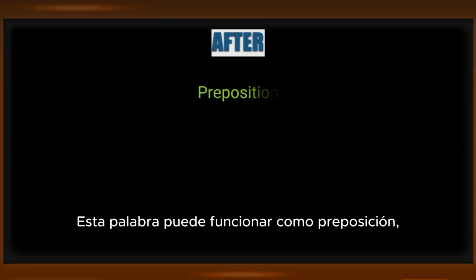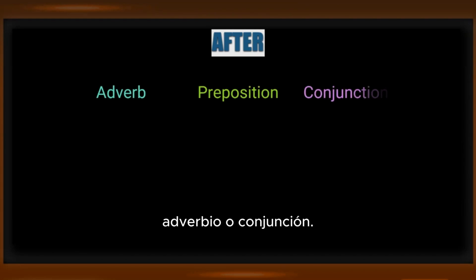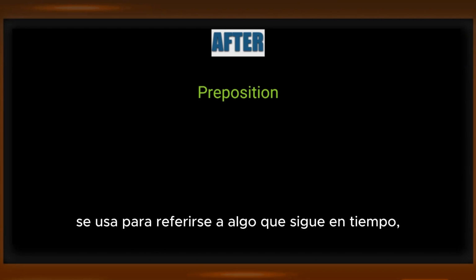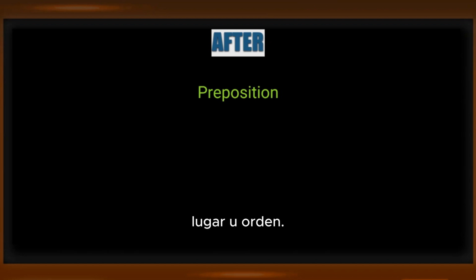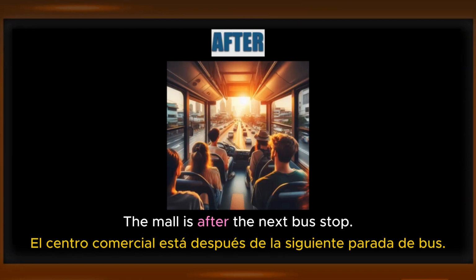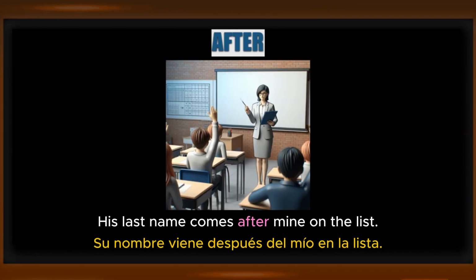After. This word can function as a preposition, adverb, or conjunction. As a preposition, after is used to refer to something that follows in time, place, or order. For example, let's go for a walk after dinner. The mall is after the next bus stop. His last name comes after mine on the list.